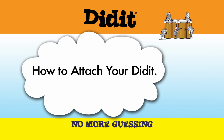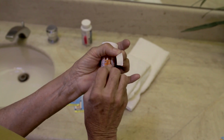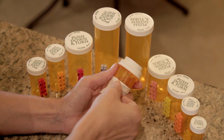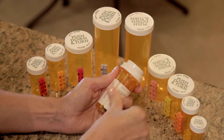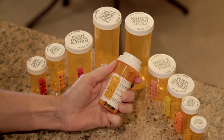How to attach your Didit. Just peel off the liner and attach it to a dry, clean surface. Don't attach it to a paper surface. Instead, place a piece of clear tape down first. Avoid contaminating the glue with dirt, lotion, or anything else that would damage the pressure-sensitive glue.